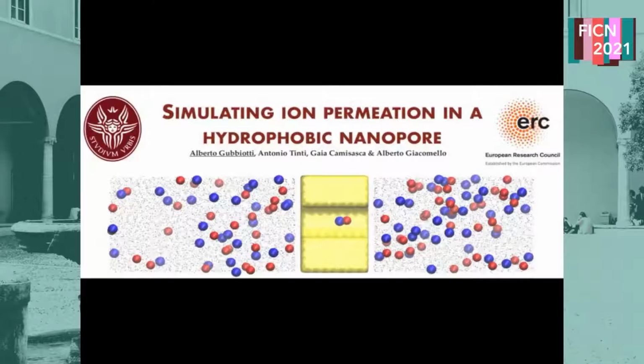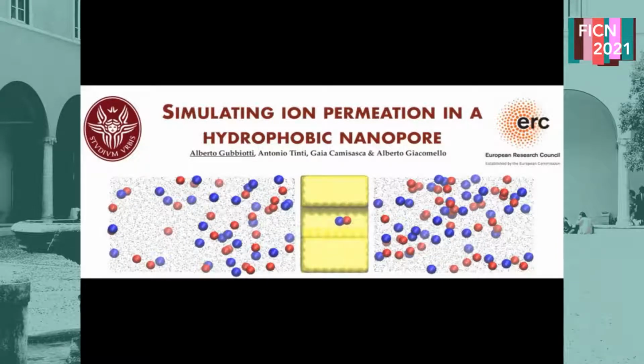Hi everybody, I am Alberto Bioti from Sapienza University, and my poster is about simulations of ion permeation in a hydrophobic nanopore. The system we studied via molecular dynamics simulation is composed of a solution of sodium chloride in water. Immersed in this solution is an atomistic model of a hydrophobic nanopore. The hydrophobicity and the geometry of the nanopore are such that formation of a vapor bubble may occur inside it. So this pore may exist in a wet state with water inside and in a dry state with few or no water molecules inside it.